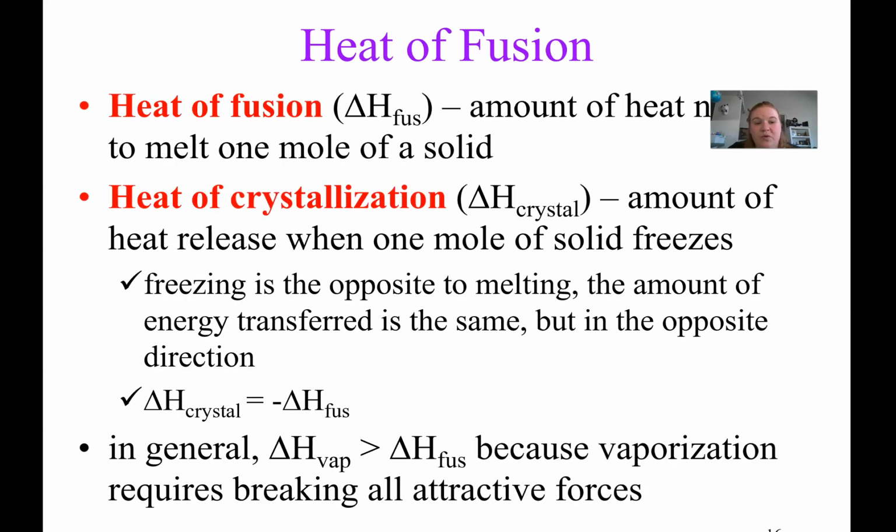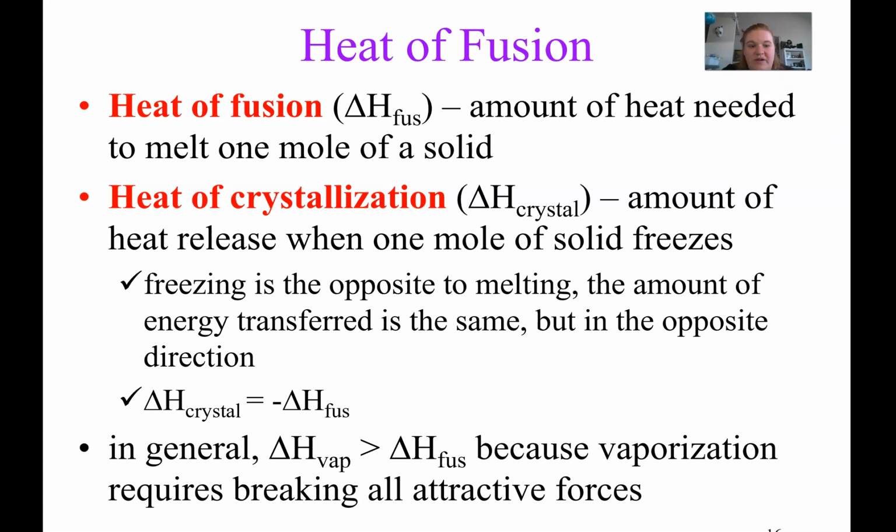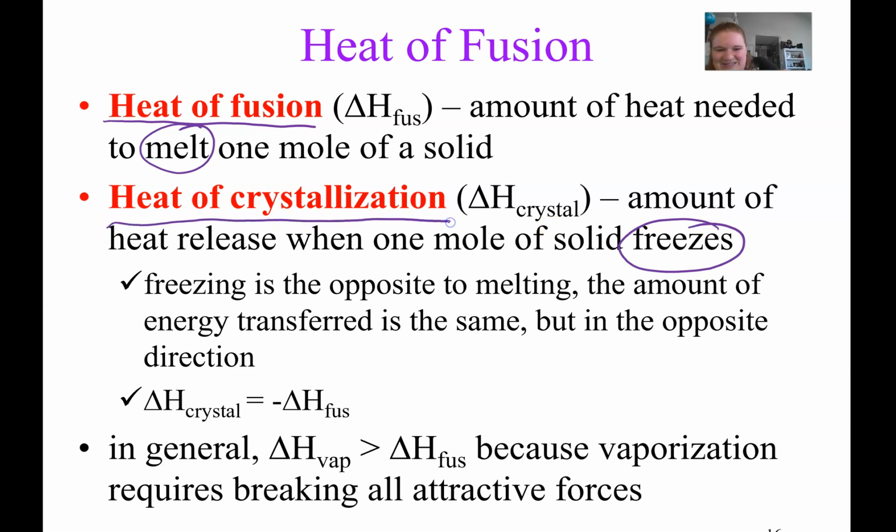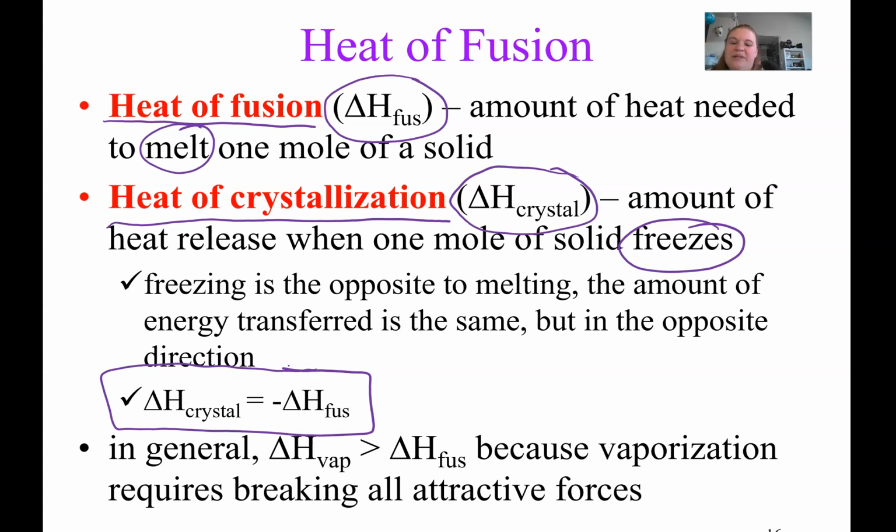We have the same values for freezing and melting as we did for evaporating and condensing. The value for melting is called the heat of fusion, and the variable for freezing is called the heat of crystallization. The names for these ones aren't as obvious, but we have the delta H of fusion and the delta H of crystallization, and again they are the same numerical values, but opposite signs. So our heat of fusion and our heat of crystallization are going to be the same number, opposite signs.